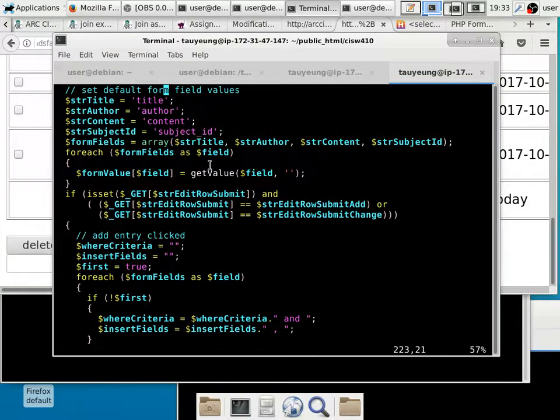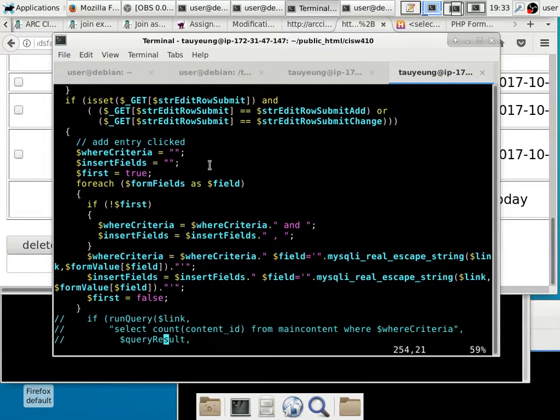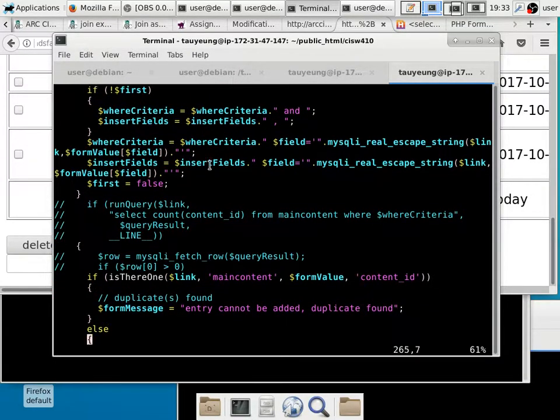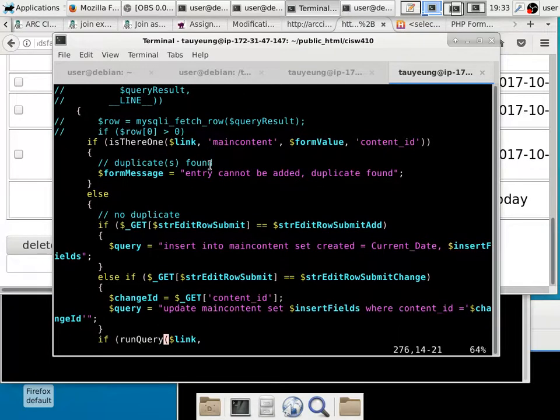Okay, well, I'm going to resort to the breadcrumb method to see how far it got, because I want to see whether it even got here. Did we attempt to insert?